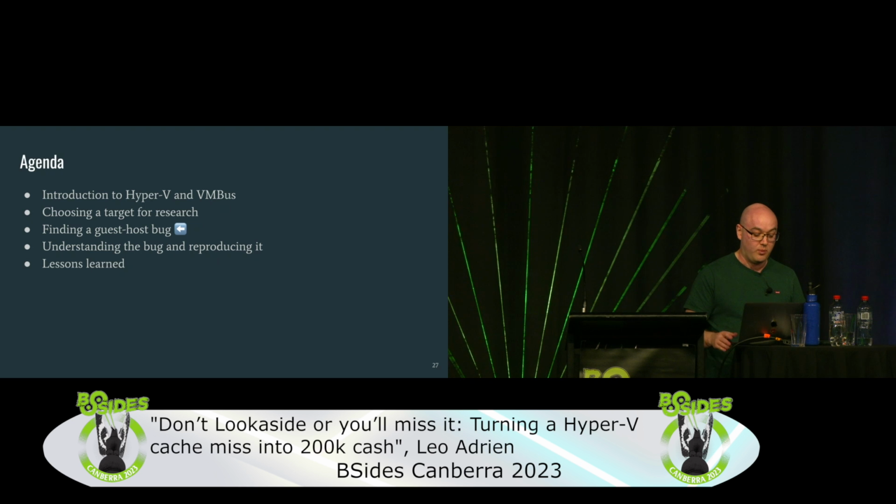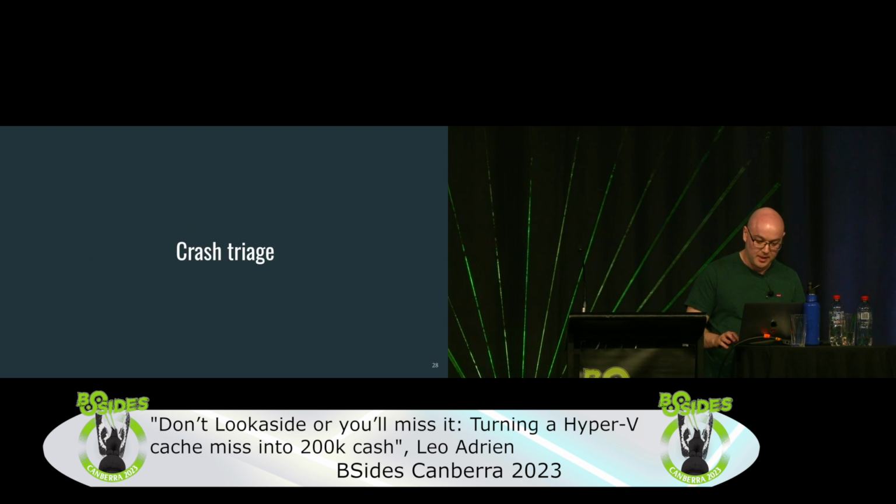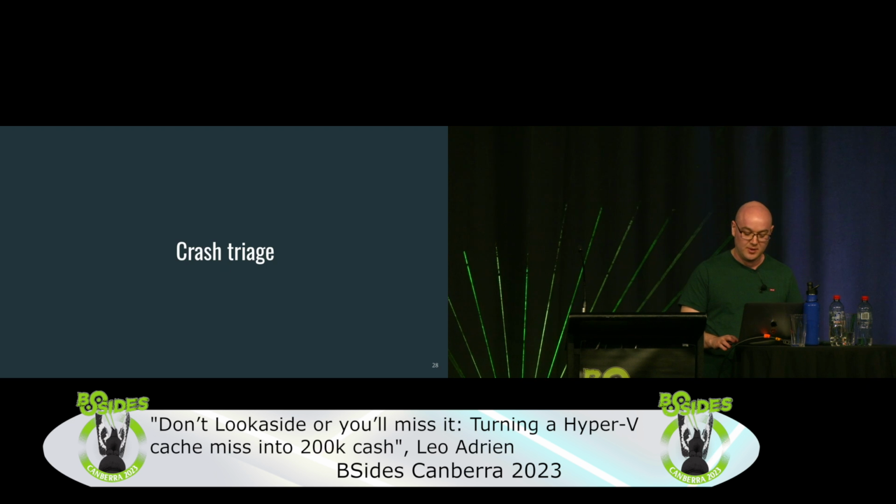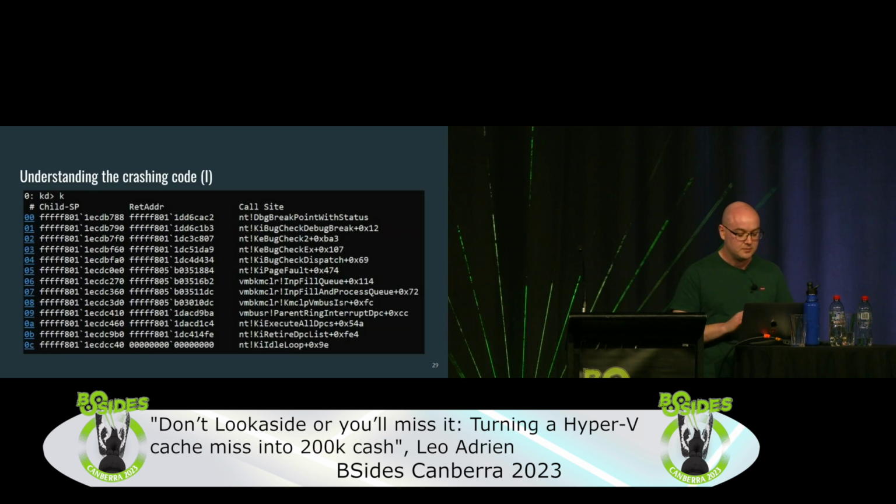But this came out of nowhere, like what? I thought my fuzzer wasn't working. So I drop everything else around the fuzzer, I'm not working on that anymore, and try to triage this crash and figure it out. So this is a stack trace. Sorry, it's probably a little bit small.